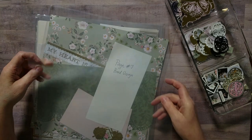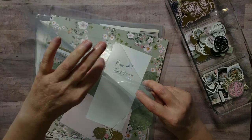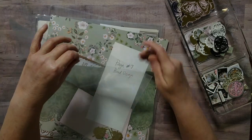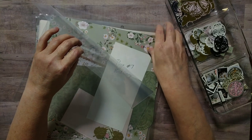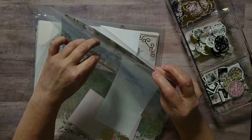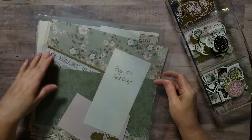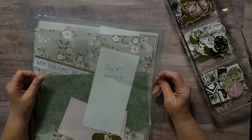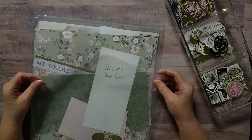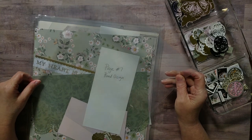But I just wanted to show y'all how much thicker this is. So here is the record sleeve. That's the 4 mil. And you can see how much sturdier this is than the one that is only 3 mil. And so I think that it costs about the same or maybe a little bit more for this 4 mil product, but it's super nice. And I definitely would recommend that y'all check these out if you like the record sleeves.